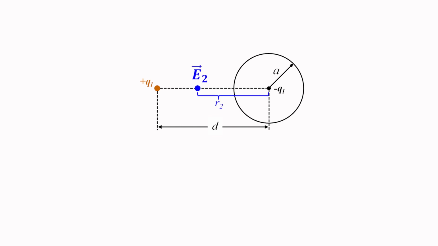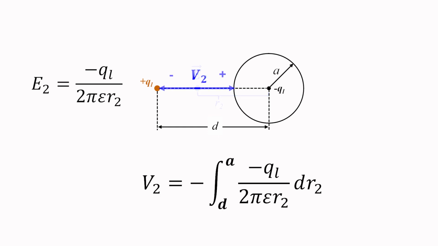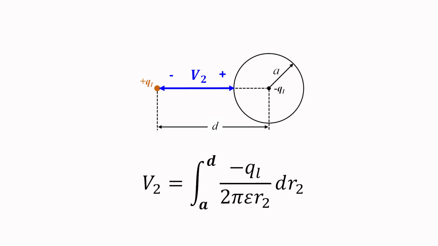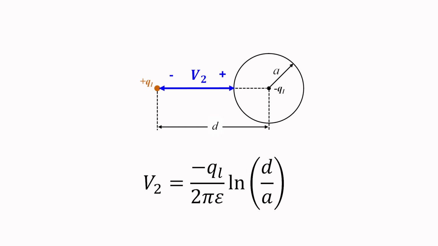The electric field E2 will have the same form, but the sign is negative due to the negative charge. Physically, this means that E2 points toward the negative wire, but the convention is that the positive direction of R2 points away from the wire. Now we set up our integral, outward to inward as before, with limits of d to a. We can cancel the negative sign in front and reverse the limits, but we still have the negative charge. We take the integral and get the same magnitude, but the opposite sign, as we did for the positive wire.